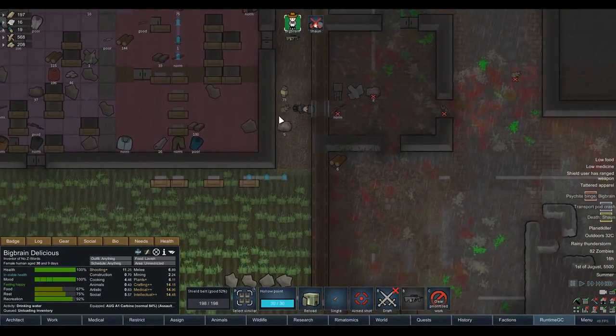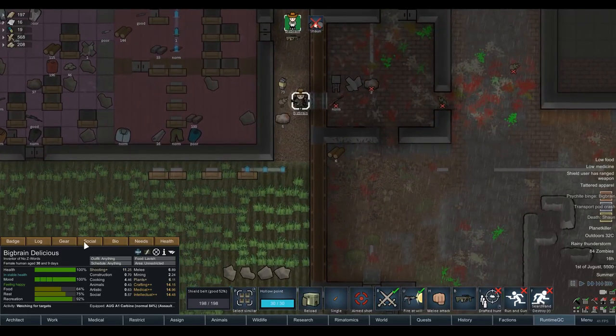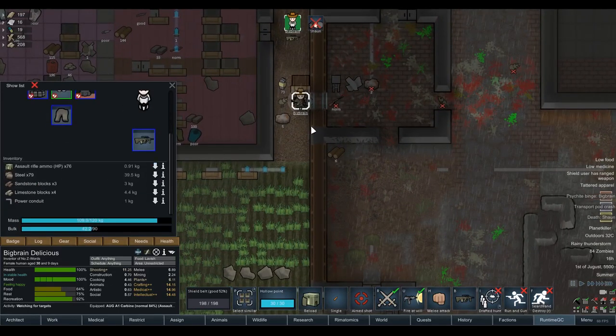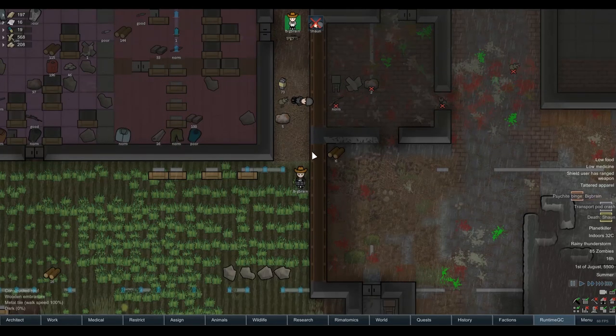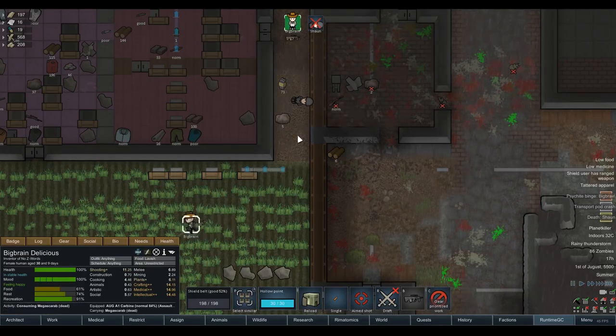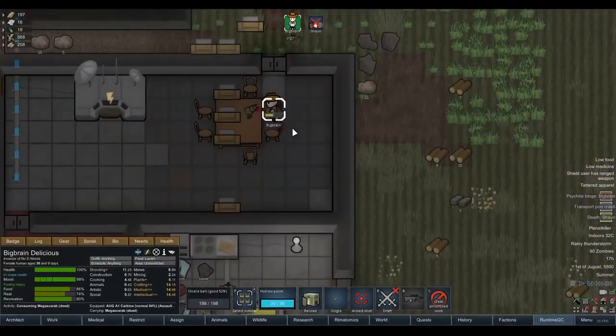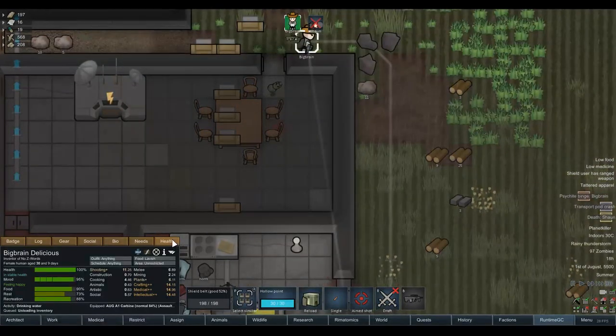What is she doing? Oh, this game sometimes honestly makes me want to... Right, drop. Put that down. Prioritize delivering. Thank you. That's all it took. That's all I wanted her to do. I don't want her to run around the entire base. Eat that scarab. Eat that raw scarab right now. Don't be sad. Why did she not eat it? She's not eating it.